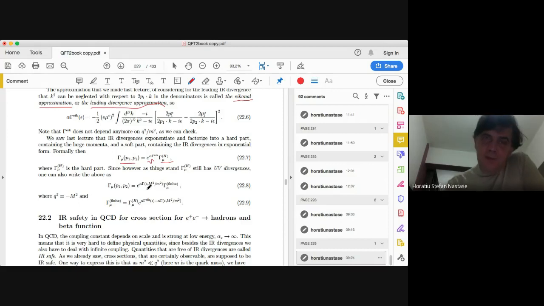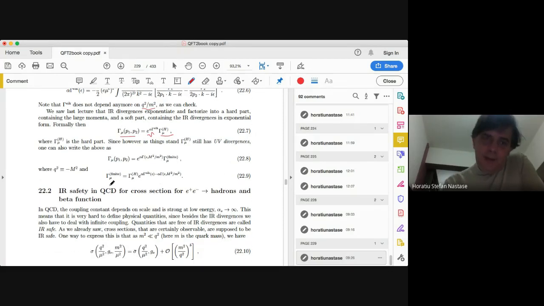But therefore, according to our previous discussion, it will depend on the epsilon of dimensional regularization and on the ratio of momenta. So specifically, we've defined that it should depend on q squared over m squared. And usually one defines q squared as minus capital M squared. So I say gamma of epsilon and capital M squared over m squared, just to show that there's a ratio of mass scales involved.